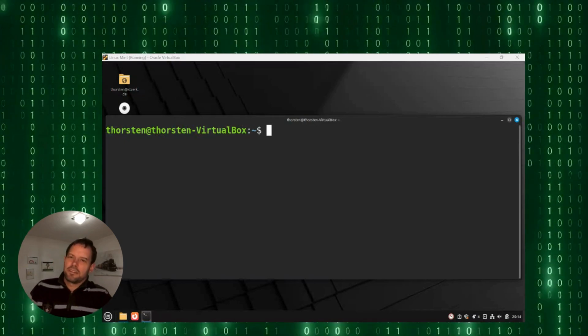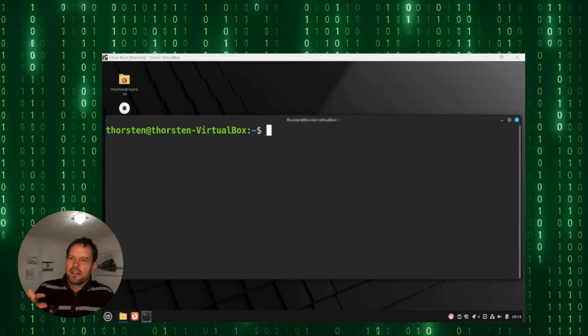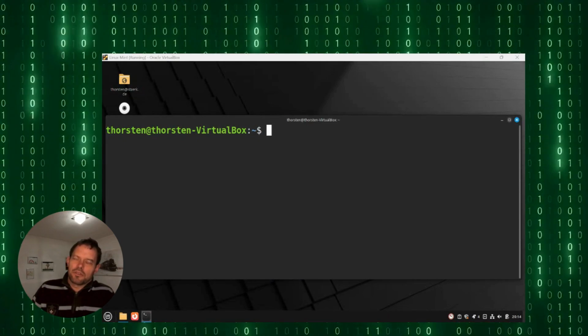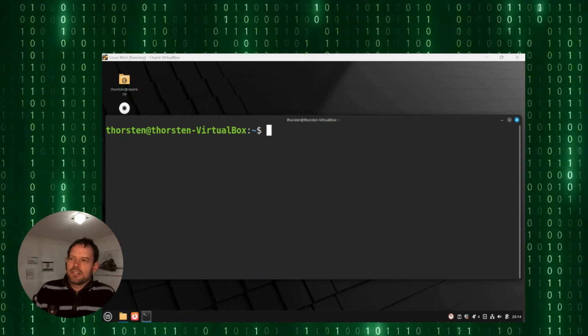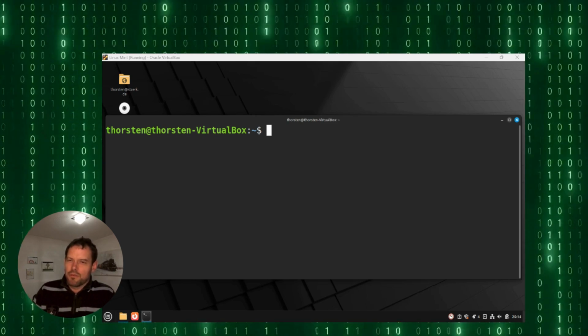So we have seen that VLC refused to start as root because of one tiny check, and by flipping just one byte in the binary, we were able to circumvent this step. Now, please don't go and willy-nilly change some bytes in your operating system, because that may lead to unpredictable behavior.